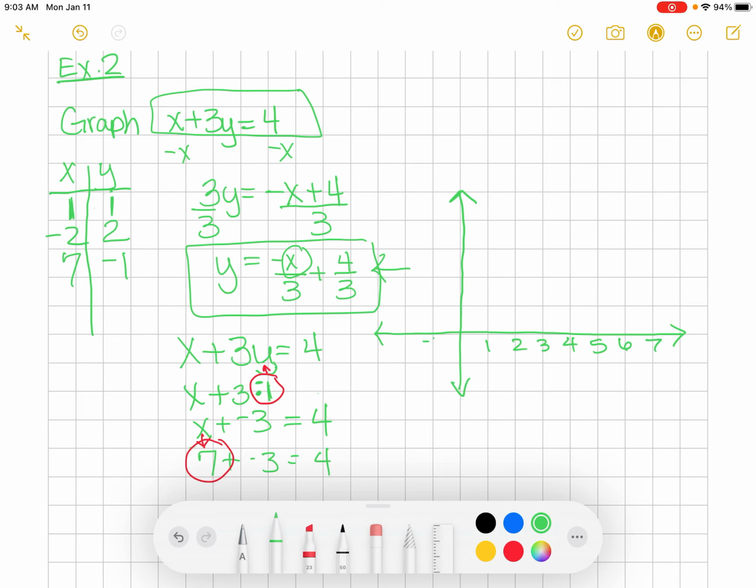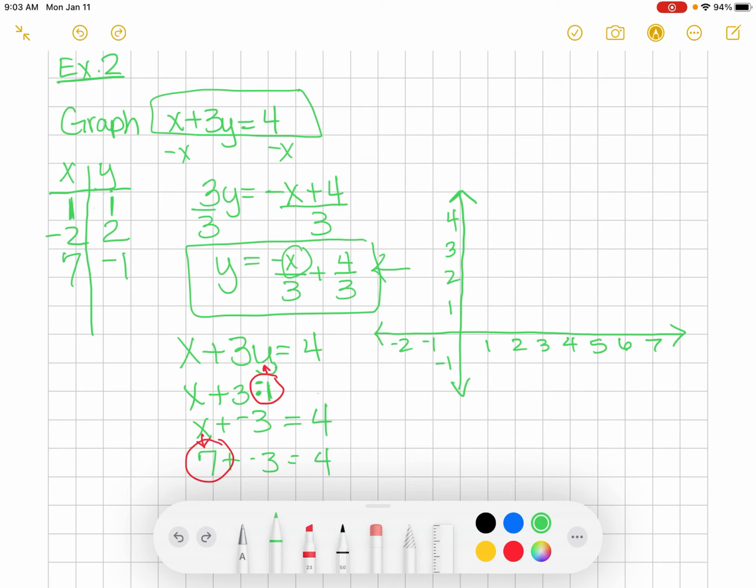You do not have to make your graphs, so see how mine are off a lot? You don't need to do that. You could just make them a normal square if that's easier on you. Just make sure that you have enough numbers. So mine are a little wonky or, you know, heavier on the X because I'm really paying attention to my T-chart. But you could just make a regular graph with like 10 up, 10 down, 10 to the sides.